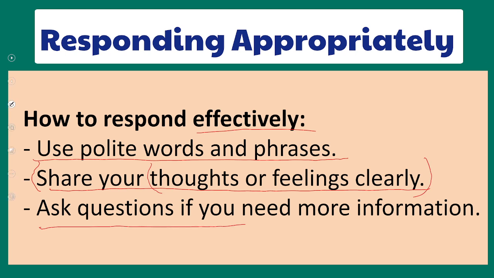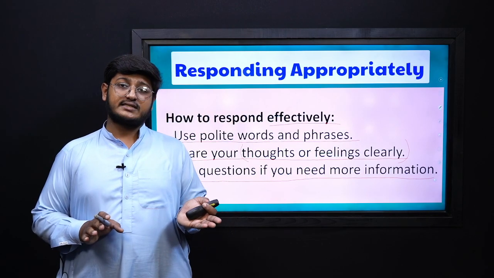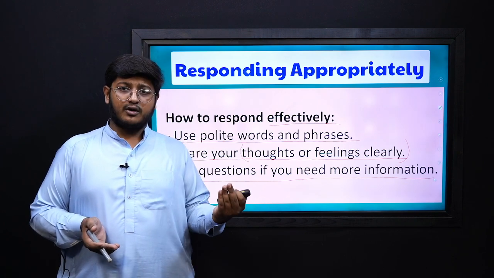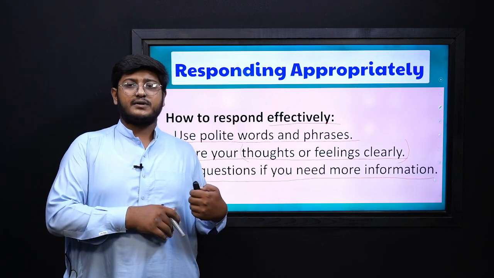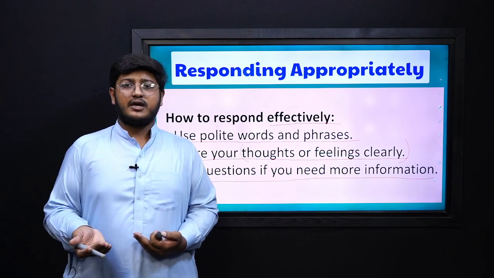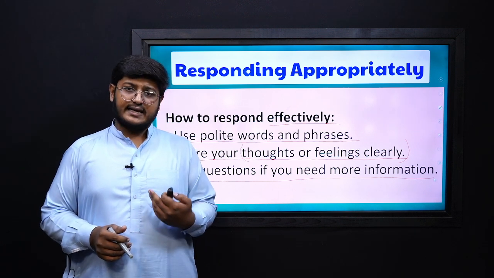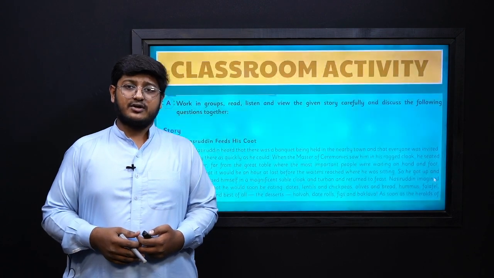Thirdly, you have to ask questions if you need more information. So you don't have to respond with misinformation, or we can say with less information. If you want to know more about something, you can ask the speaker, and then after collecting complete information, after knowing about the thing completely, then you can respond. So this is the correct way of responding to different texts which you listen to across your course. So let's go further.